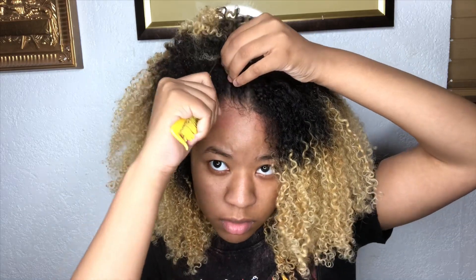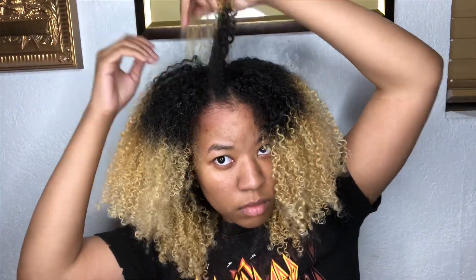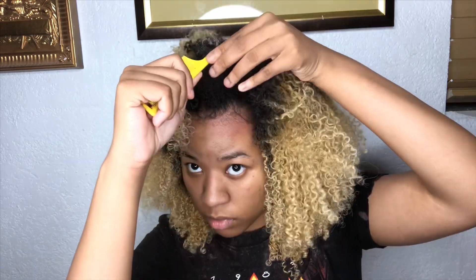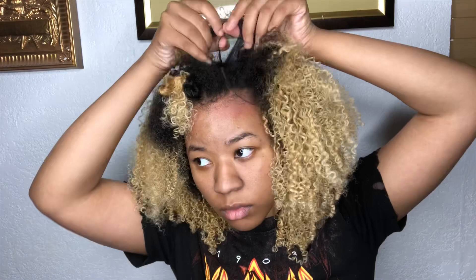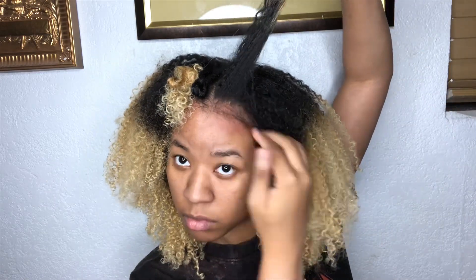So I'm going to be doing two middle parts in my hair. I'm going to be doing a top knot bun at the top — this is basically how I achieve that look. You want to take your time when parting your hair because it can be quite a task once your hair is dry. Once I finish with that section I'm just going to twist it up and get it out of the way and do the same to the other side. I'm just twisting my hair inwards to get that flat twist effect.